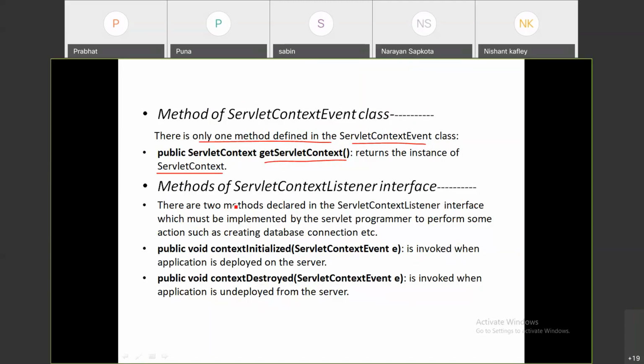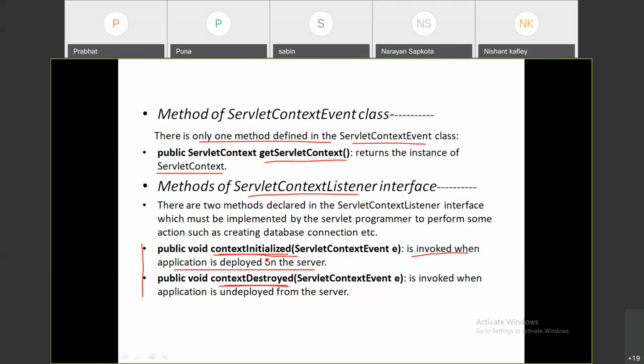Now there are two methods in the ServletContextListener interface. What are the two methods? contextInitialized and contextDestroyed. When you are using this interface, what do you need to do? Since these are the two methods, you must implement them. Implementation means what? contextInitialized is going to be invoked when the application is deployed on the server.